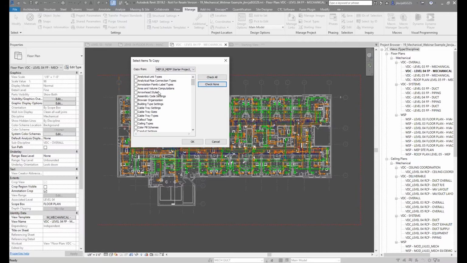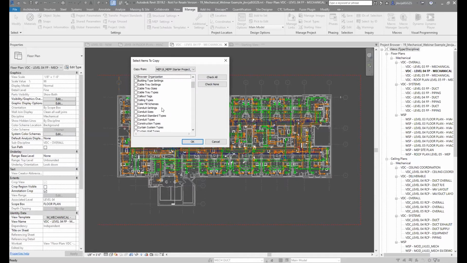In some cases, these are going to be considered your standards. Some cases I'll see arrowhead styles. That may be something that I want to follow through, if we've set something up special, or if the engineering firm comes with a lot of out-of-the-box stuff where a lot of that stuff is not correct or current or something like that. Those are the first things that I start to look at, the arrowhead styles. I always like to bring my browser organization from the MEPPP just because it's easier to understand and there are other options in there as well.